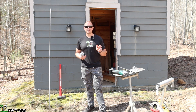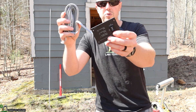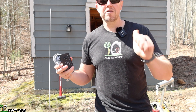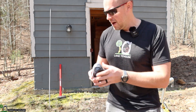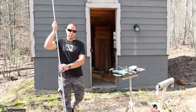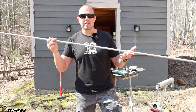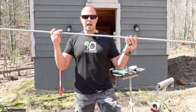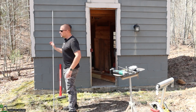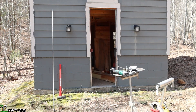In this video, I want to do three different things. Number one, I want to take this remote switch from my inverter and put it by the front door so that we can walk in, flip on the power, and be good to go. The next thing I want to do is drive this earth ground rod because it won't be long and it's going to be time to hook up the electric to this tiny house. I want to make sure I have an earth ground. Then the last thing I want to do today is clear out a few trees for a solar panel. Let me show you where that's going to be.